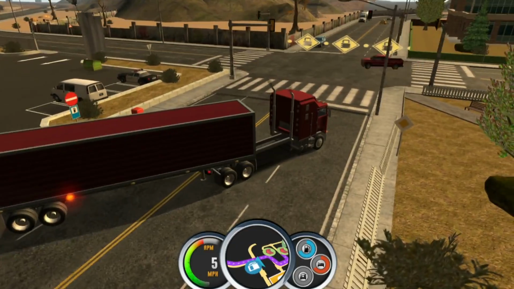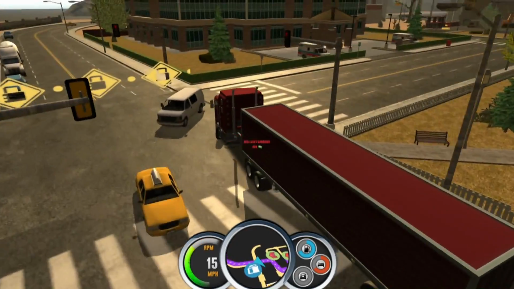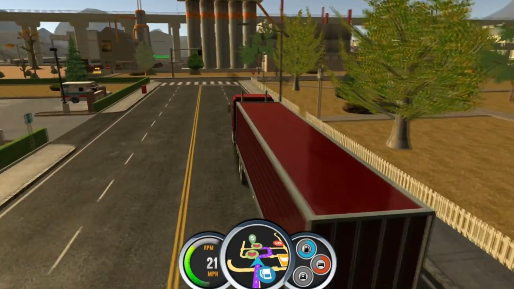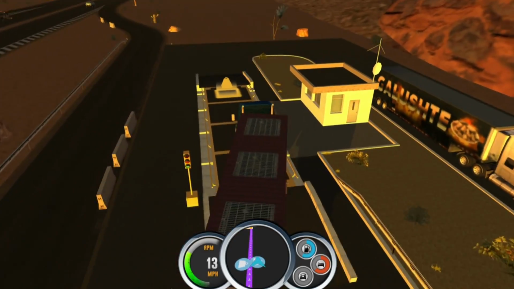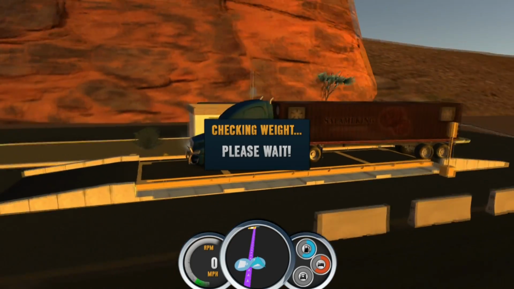To add more to the simulation aspect, you've also got traffic violations to worry about. If you run red lights, go above the speed limit around the speed traps, or skip way stations, you'll receive fines. While some of these aren't really that much compared to what you get back when delivering, skipping a way station gives you a pretty hefty fine of $1,500.